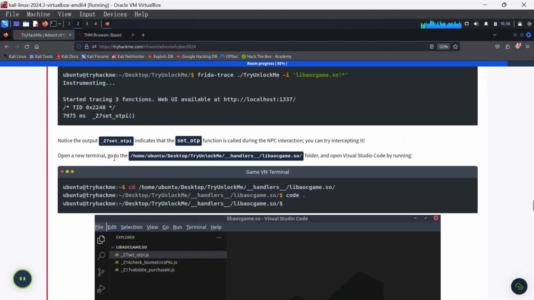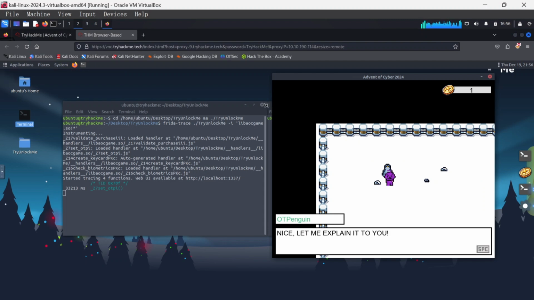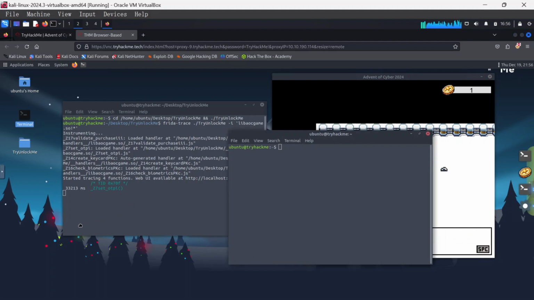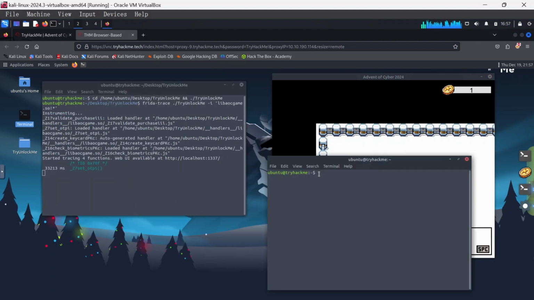Now open a new terminal, go to this particular folder location, and open Visual Studio Code by running code. So let's do that. Let me hit enter here and bring this box downward. Let's cd into this location, hit enter. If you ls, we're going to see a couple of JS files that we have here.